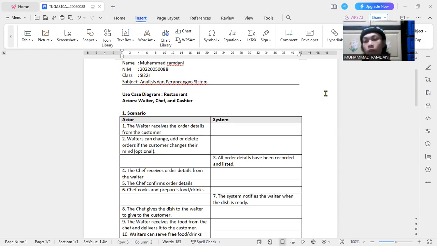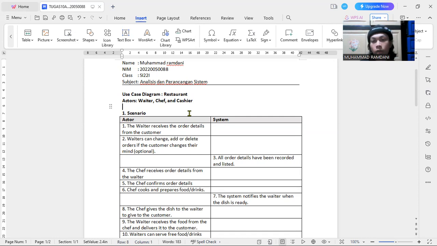In this video, I will make a use case diagram about a restaurant ordering system. We will include some actors: the first one is the waiter, the second one is the chef, and the last one is the cashier.